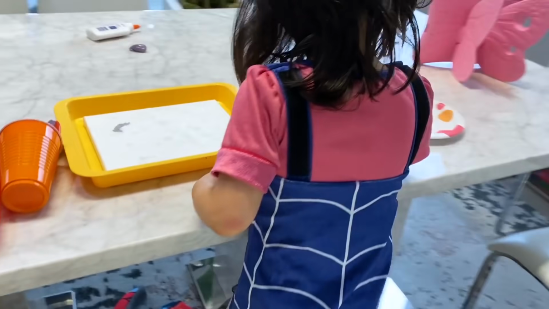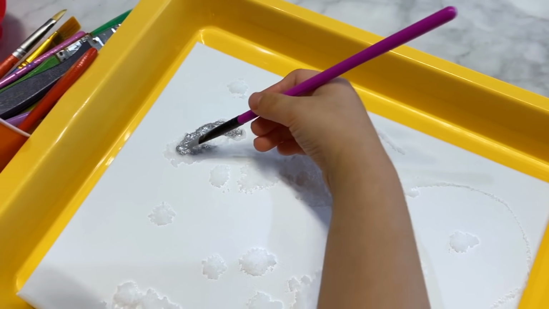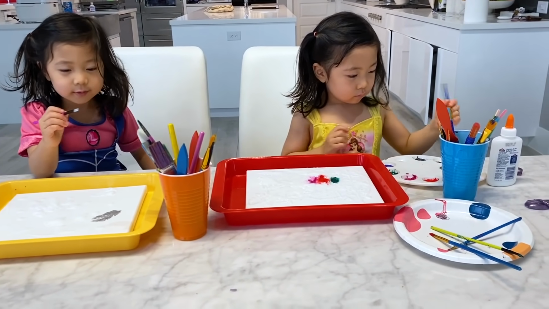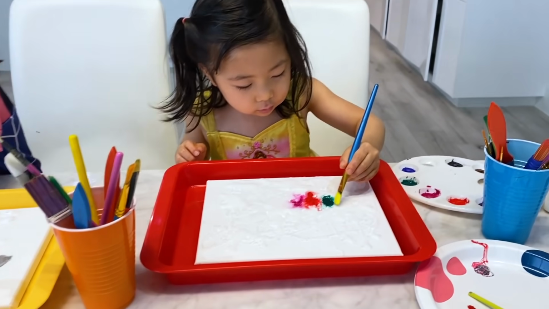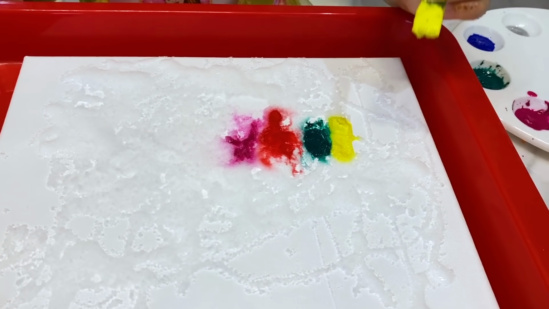Okay, and then Emma, you still on silver? Yeah. Pretty. Mommy, can you also show Grandma too? Of course, I will show Grandma this. You send the video to Grandma. Good idea. We're gonna send it to Grandma so Grandma can see how to do this art.